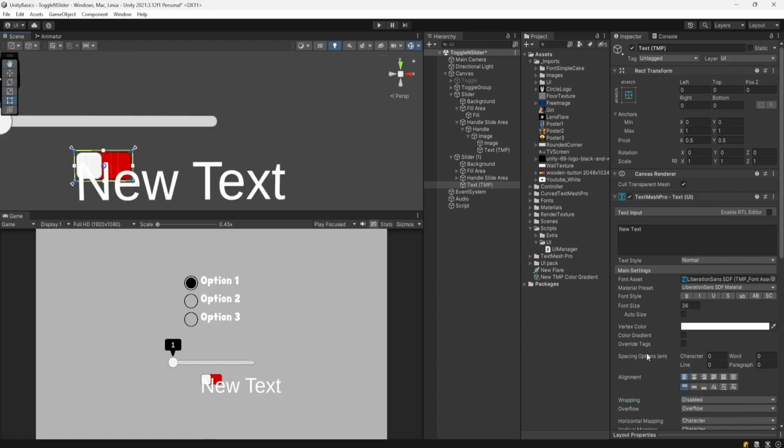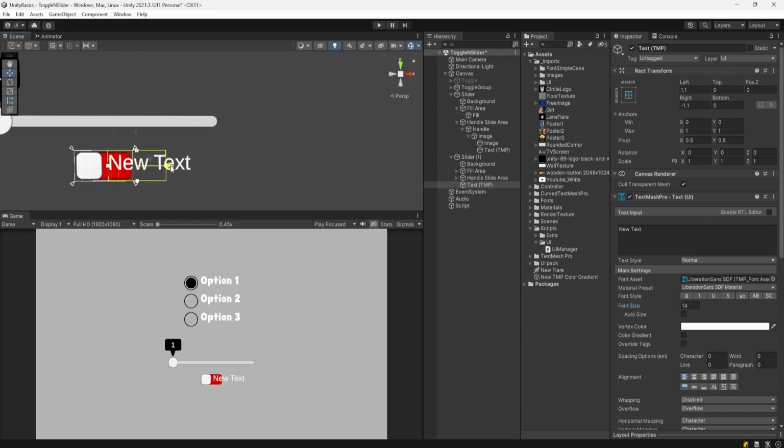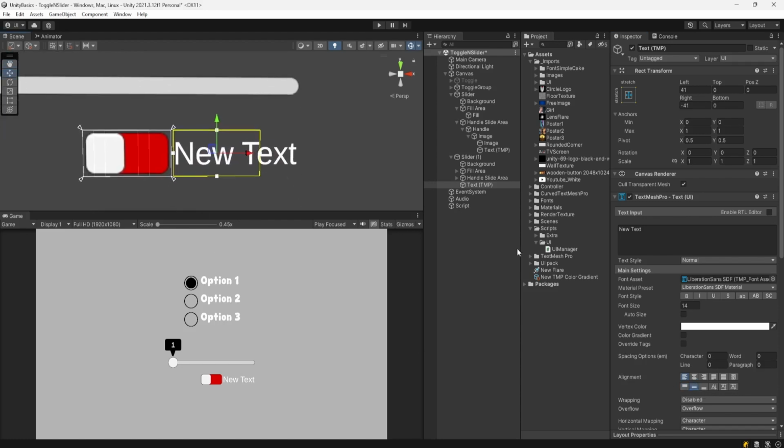Now my font size I want to make around 14, and I'll move it toward my right so that I can show there's an on and off value. Whenever it is off state, let's put OFF. Whenever it is on state, we'll just put ON. So that's what we are planning to do.